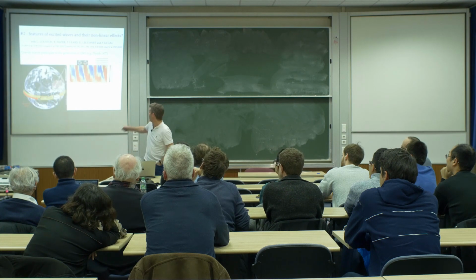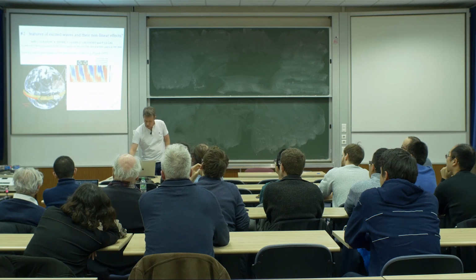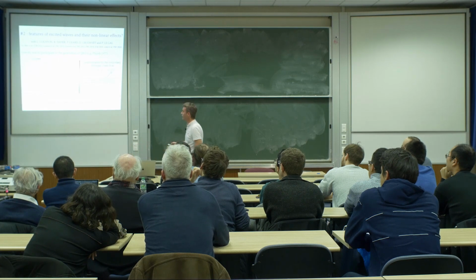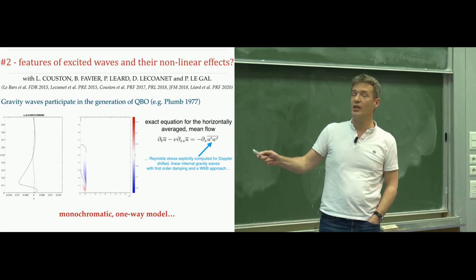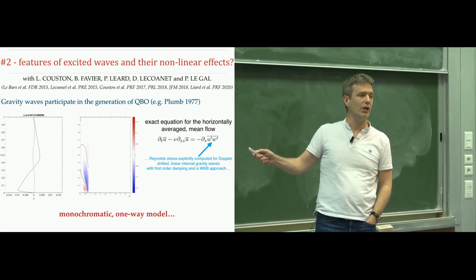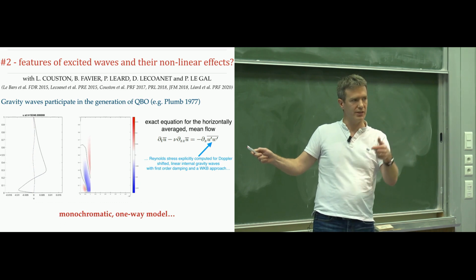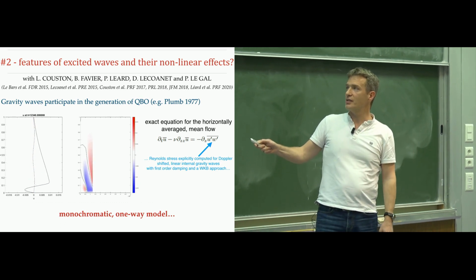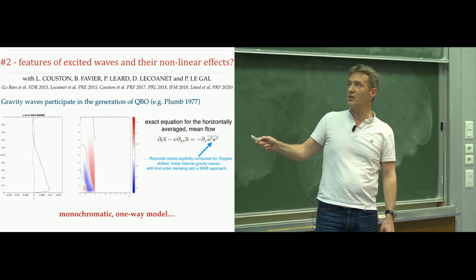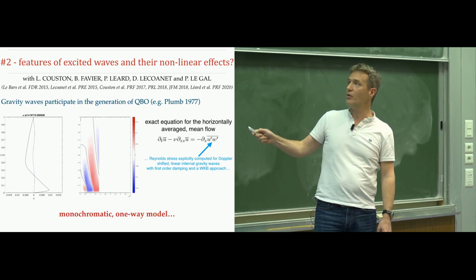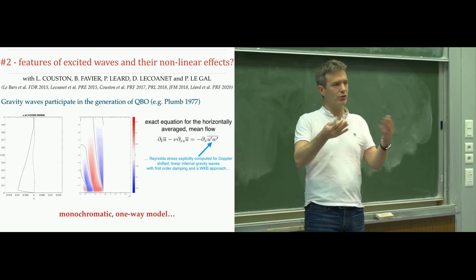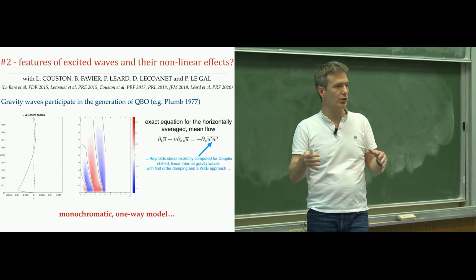So, by the way, those are real data, measurements in the atmosphere. So we can model that using a very simple equation. So this is the equation, again, for only the horizontal average of the horizontal velocity. The time evolution of this mean velocity evolves because of viscous diffusion. And you have a forcing term here, which is due to the Reynolds stress coming from the fluctuation.